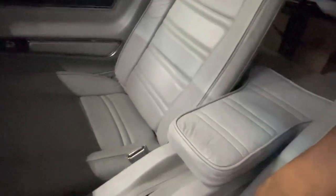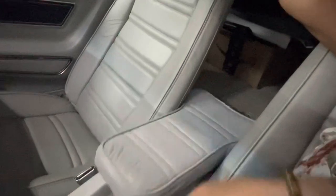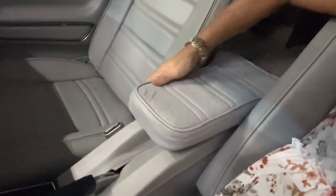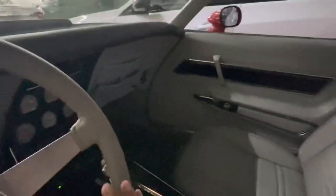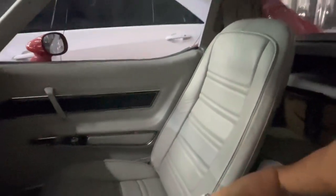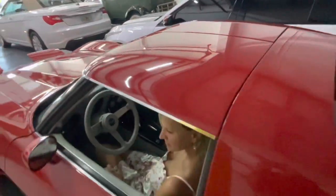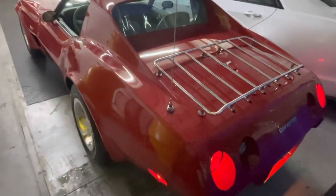The car's really in great condition. I guess somebody had a question about this center console pad — that's just an add-on for your armrest, it's aftermarket I believe. The car is in really great condition. The steering wheel is very nice. Interior's in good condition. It's got the removable T-tops and an awesome, cool-looking luggage rack.